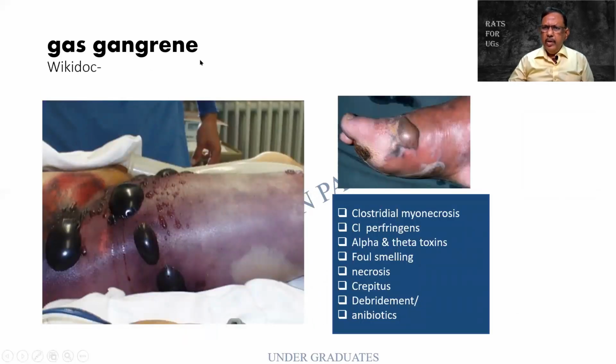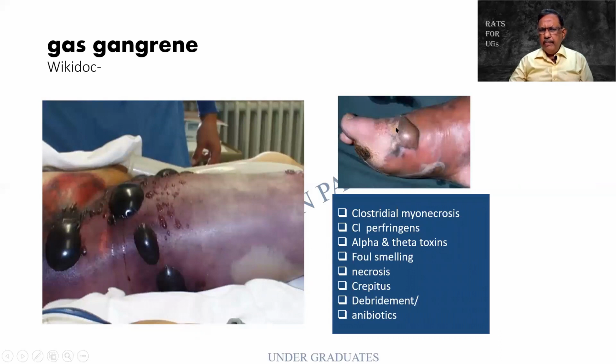And this is one other type called gas gangrene. The source of it is over here. And look at this limb. It is a thigh wherein there are a lot of air bubbles or blebs that are seen. There is a blackish discoloration. It is filled with cystic fluid, and obviously the area is swollen, edematous. It is caused by an organism called Clostridium perfringens. It is called Clostridial myonecrosis, necrosis of the muscle. Clostridium perfringens, Clostridium welchii, etc. are all the various organisms which can cause that.